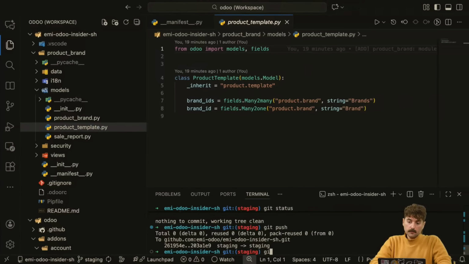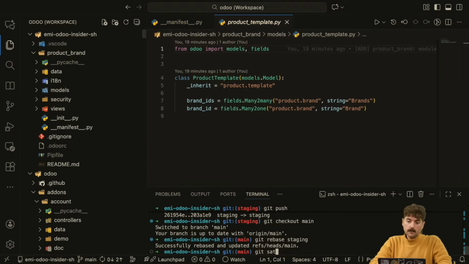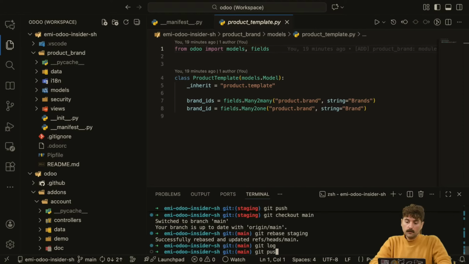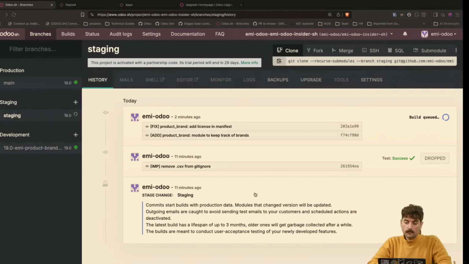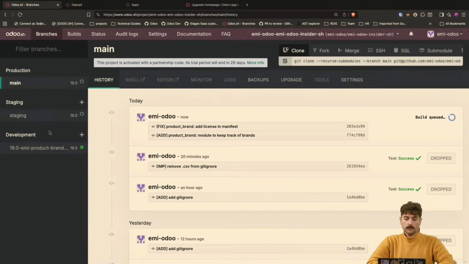To speed things up, let's just go further. I go in my production branch, I rebase, so I kind of apply the same commits that are in staging after the one in main. I wanted to do git log and then git push, and then it's pushed. And there's another question that I will try to answer from Stephen Anthony.